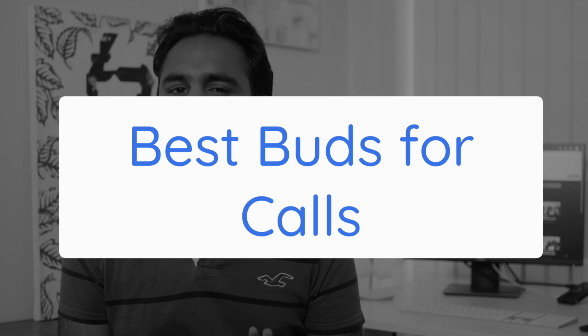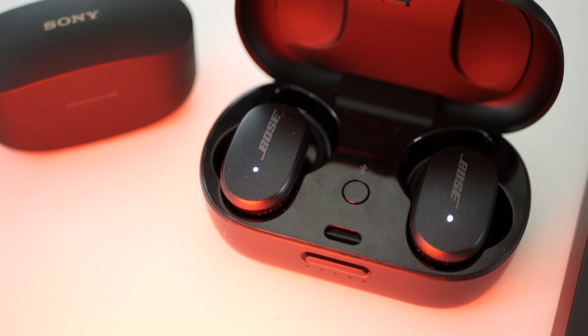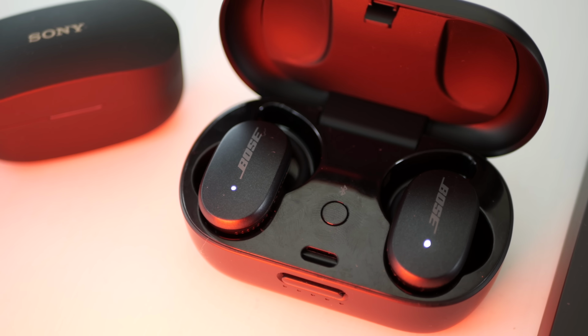If there's anything we all have in common in this pandemic, it's the increase in the amount of phone calls we make. So having earbuds that are equipped with good functioning microphones are important if you want the other person on the call to continue talking to you. In our testing, we can clearly vouch for the Bose Quiet Comfort earbuds as the overall go-to for phone calls, since they maintain the best voice clarity in quiet conditions or with noisy background sounds, and does a passable job in windy situations as well.